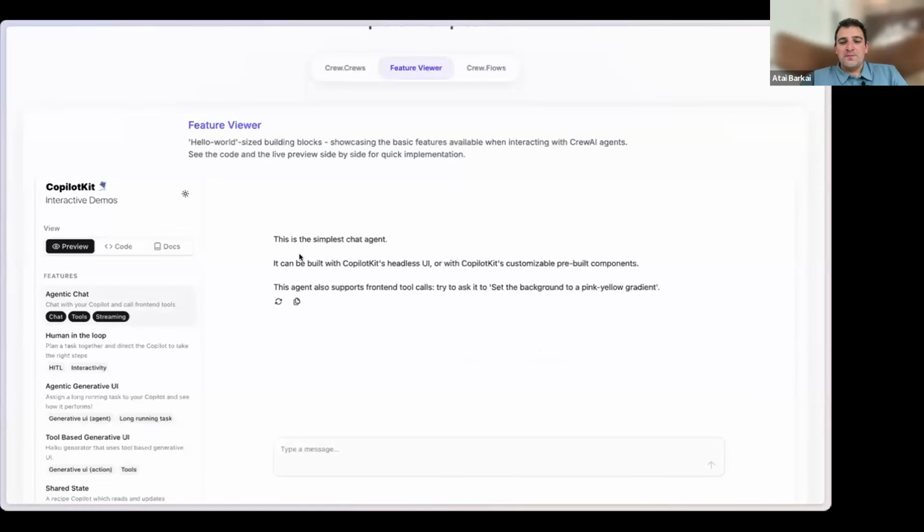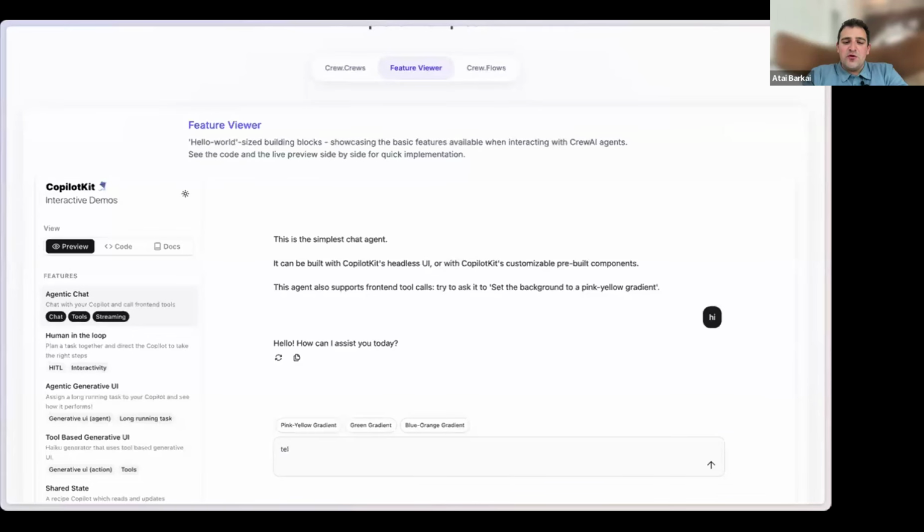So anyways, without further ado, obviously the first building block, first but not least, is chat. Chat has emerged as one of the most important building blocks in agent user interactivity. We've come to think with CopilotKit, after working in this space for over a year and a half, of chat as essentially Slack with an agent. Just like when you talk to another human, another coworker, on Slack, the chat interface is how you communicate with this agent. It's not the only interface, but it's the communication channel. And it's essentially communication between two intelligent entities. So anyways, we have chat here.